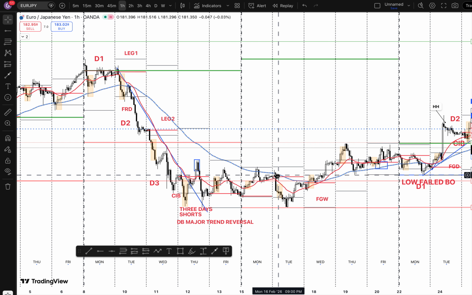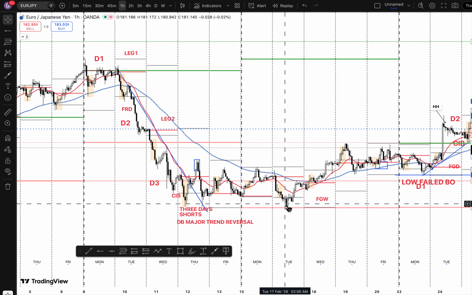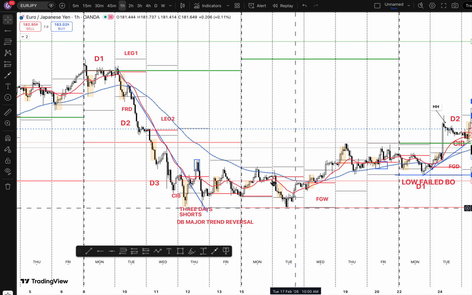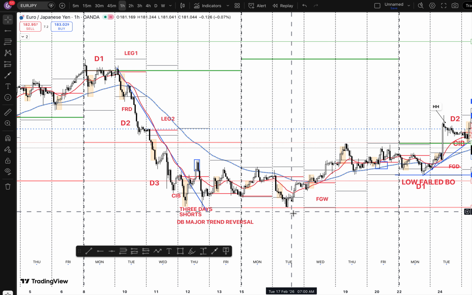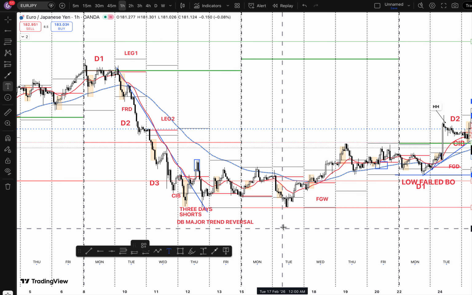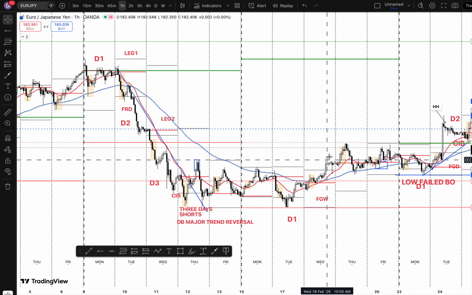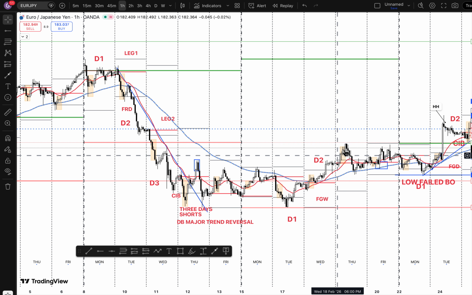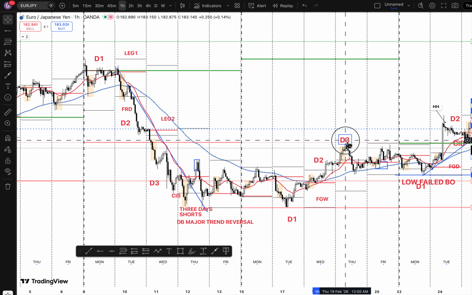A new week starts. Monday, Tuesday sets the initial high or low of the week. One of these extremes will tend to hold. Which extreme held? Last week Monday's high held, today Tuesday's low held. Tuesday becomes day 1, taking out the low of previous week, day 1, day 2, and we have day 3 on a Thursday, which reversed. Okay, day 3. Okay, now we move again.